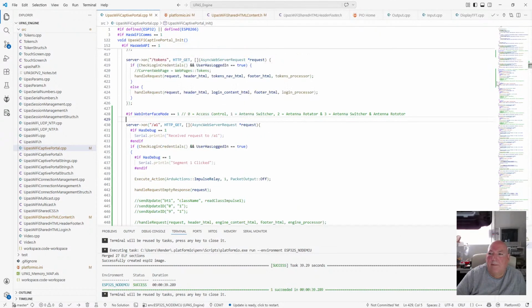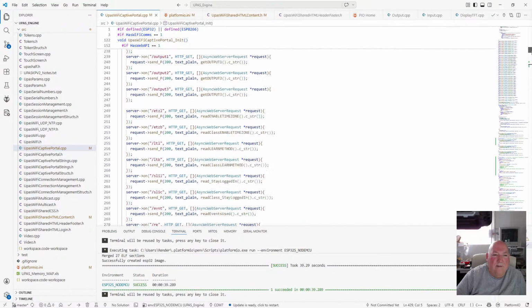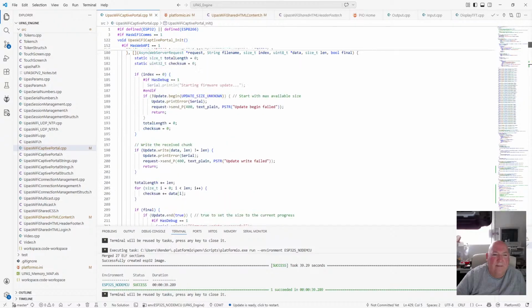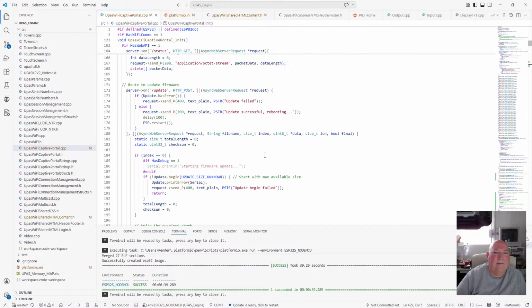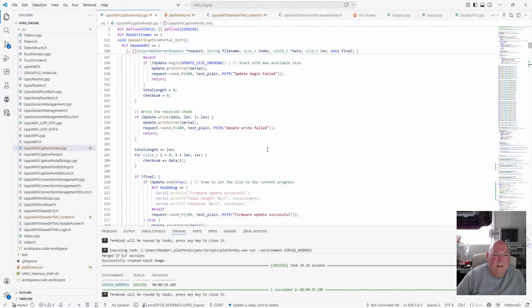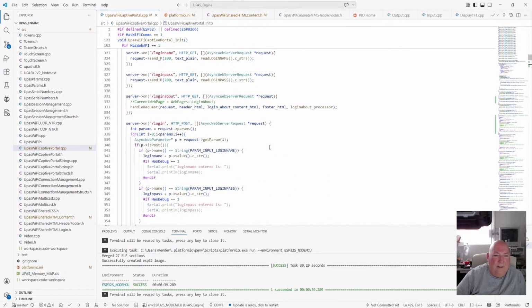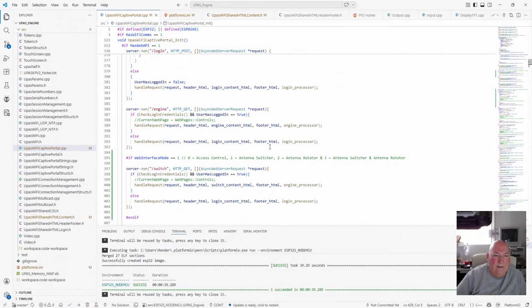Somewhere up here. I've got parameters on here already. Somewhere. That's the top. Login. There you go. Engine.